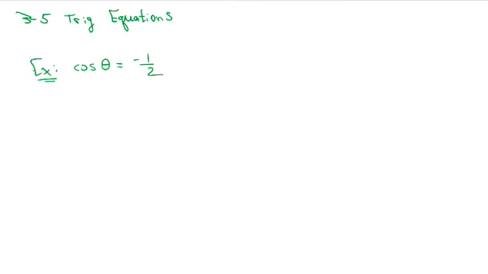In chapter 2, we actually did things like this, but it would read more like cosine inverse of -1/2 is equal to something. And then we would go through and solve for that cosine inverse. This is not cosine inverse, this is a straight cosine. So the first thing you do when you're solving one of these is you have to recognize what you're really looking at.